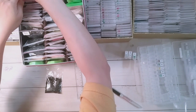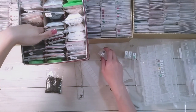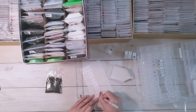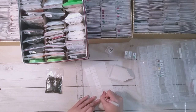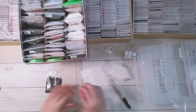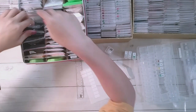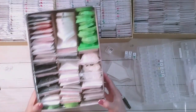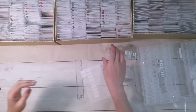Here, I think I need to take out the trays in the back there, because my 310s are just overflowing here. And my markers. Dry but not dry. So, another bag of 310. Probably gonna have to move some of this stuff in the first row, move it here, because my 310 just keep growing.